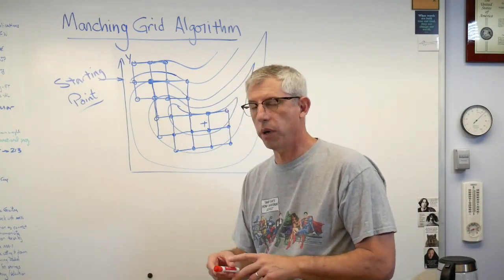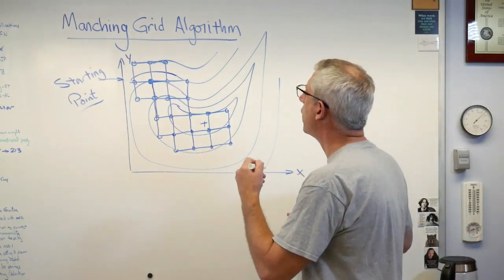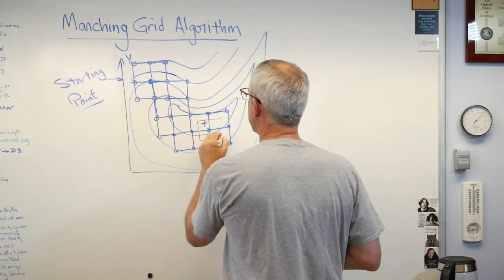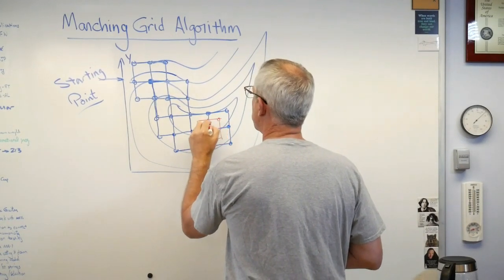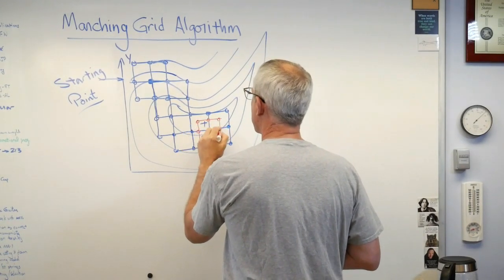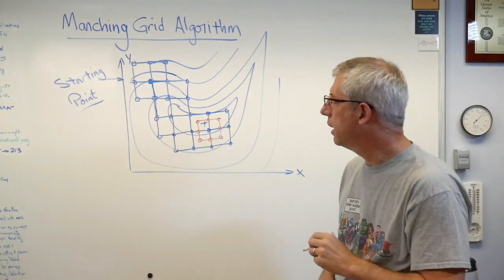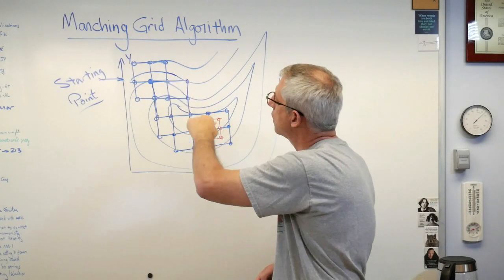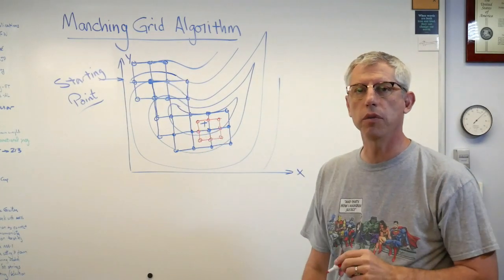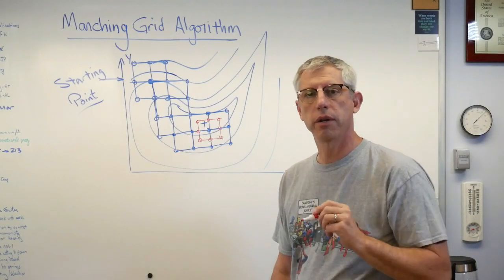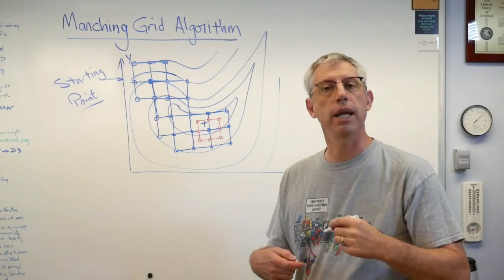The next thing we're going to do is we're going to shrink the grid. Let's shrink it by a factor of two. This will be my new grid. I'll kind of put this in red - I'll go all multimedia on you here. There's my new grid. Now I start moving this around using this same logic until it stops moving. When it stops moving, I can shrink it again, move it around until it stops moving, shrink it again, and keep going.